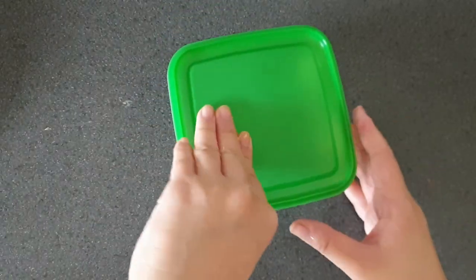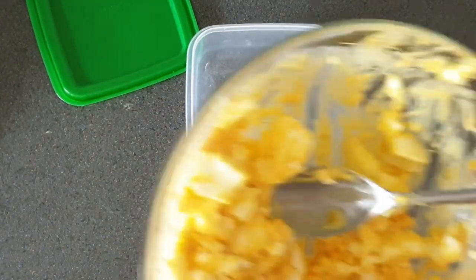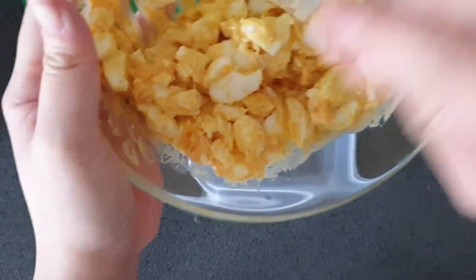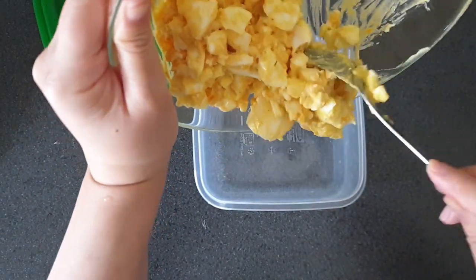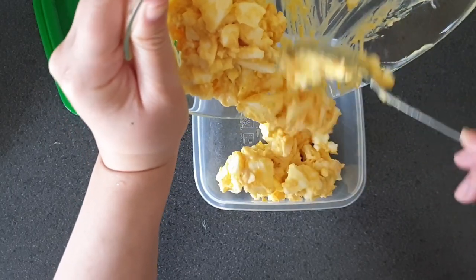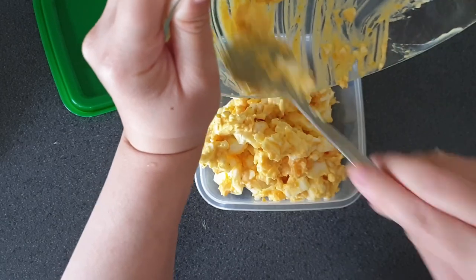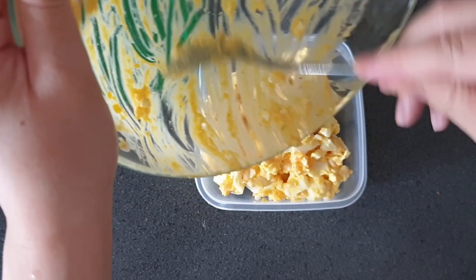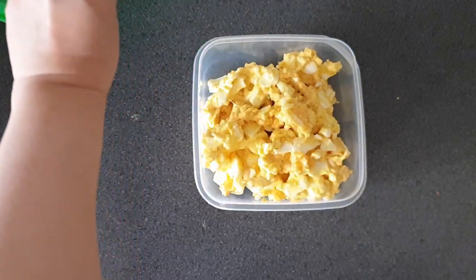I always make enough for leftovers, because sometimes you just don't have time to cook. Instead, take out time to cook one day, make several different things, and put them in the fridge so you can just microwave them really quickly. Easy clap — all you have to do is toast some bread. You can also eat this as a side dish if you want. Then you just store it in the fridge, and that's it.